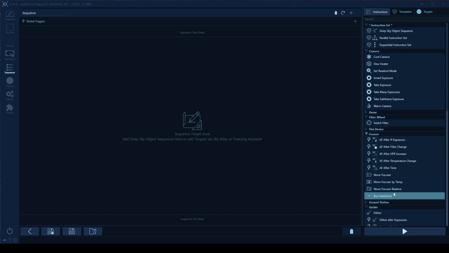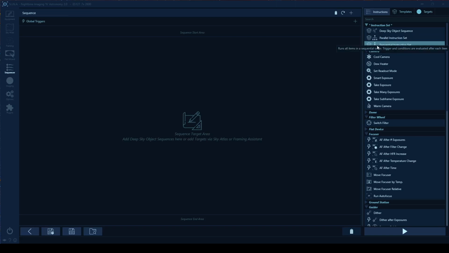So one of the key things to look at as I scroll all the way back up to the top here is we have three options with this instruction set drop down. We have a sequence for objects. We then have a parallel instruction set, which, if you look closely, is indicated with the squares that almost looks like an upside down trident. That way, what we're going to do is we're going to run multiple commands at the exact same time.